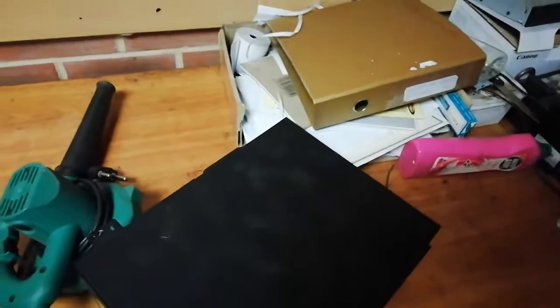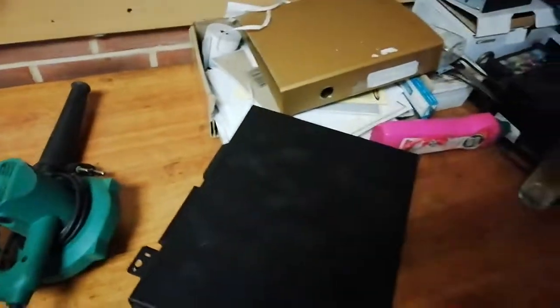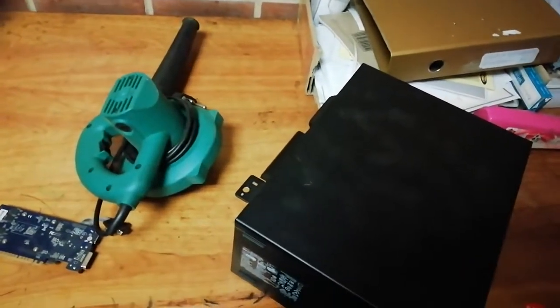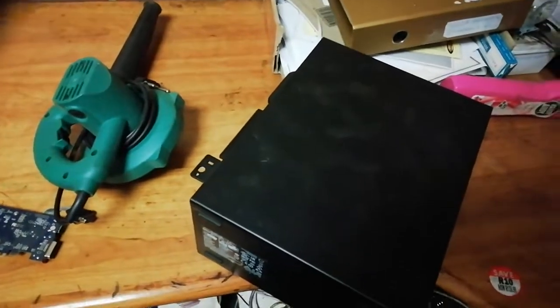Today we're going to show you how to clean your computer. If you don't clean it, sometimes the dust piles up, and then you end up losing your computer. Some parts might get damaged because of the dust.